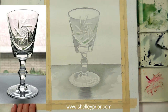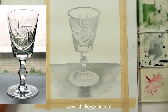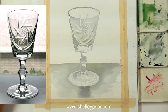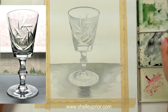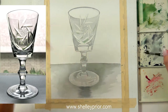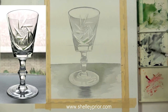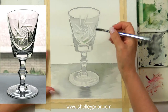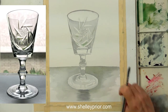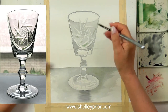All right, so now I'm going to come back into my neutral tint here. And I'm going to go a little bit stronger this time, just a little. I don't have to go a lot stronger because if I'm putting it on top of something that's already painted, it's already going to double how dark it is going to be. So if I use the same value and put it over top, it's going to be darker automatically because, unlike acrylics or oils, the layer underneath will show through because what I'm putting on is transparent.